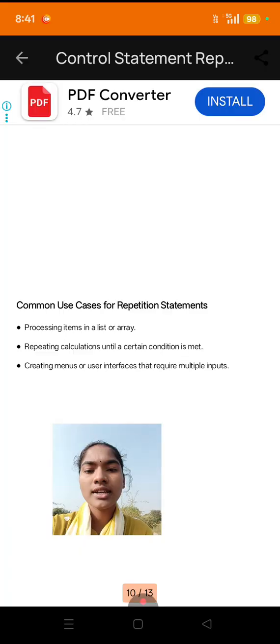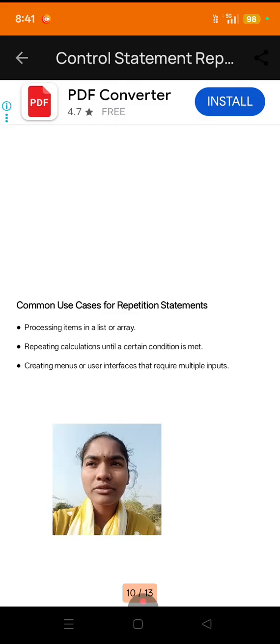Common use cases for repetition statements. Processing items in a list or array. Repeating calculations until a certain condition is met.